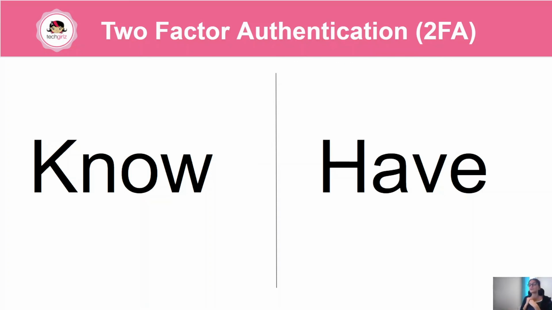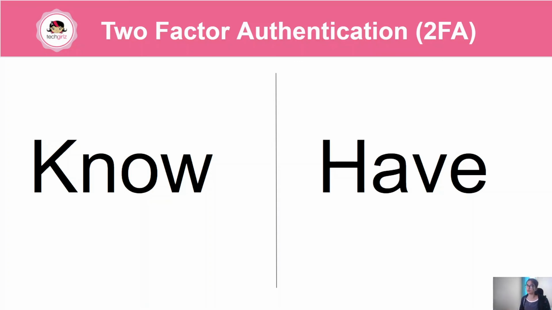How two-factor authentication works is that what you know is your password, right? You know your password, so you enter your password. But there is going to be one more step for logging in, and that usually is something like an OTP. What you have is your mobile phone. So if you enter your password and try to log into a website, it's going to ask you for an OTP that it has sent to your phone, the phone you have. If someone is trying to log into your account, he will not have your phone, so he will never be able to log into your account because he would not get the right OTP.